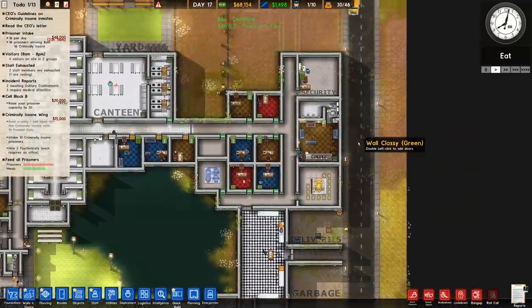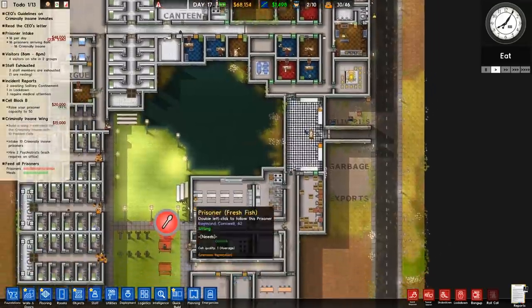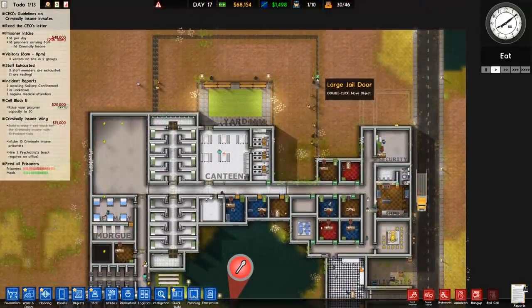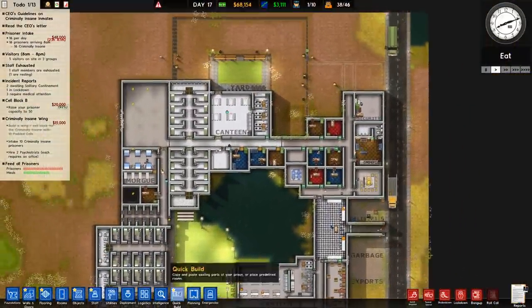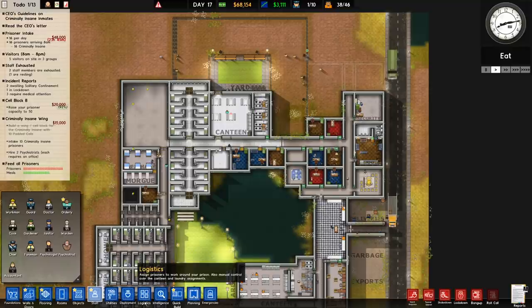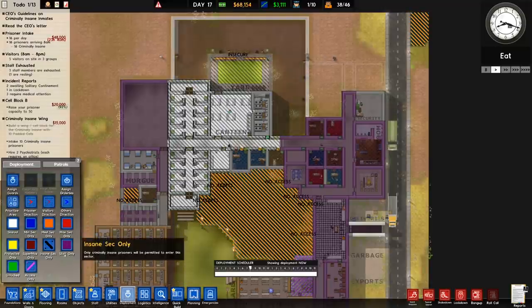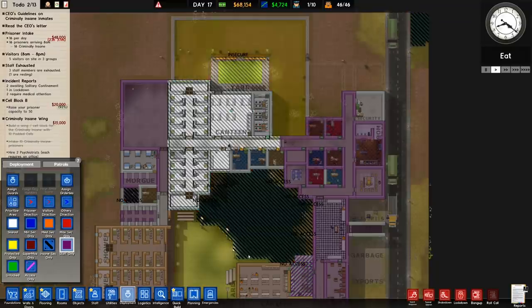Okay, we got 48,000 from criminally insane prisoners. So this is just going to go great right now, guys. This guy's got a spoon on him. They're still taking down all this. Hopefully that's done soon. All right, let's go. This is just fantastic, isn't it? I reckon we'll be fine. We might have some prisoners escape because it's just been so long since I played this. And I'm going to keep using that excuse because I don't have any other excuse.